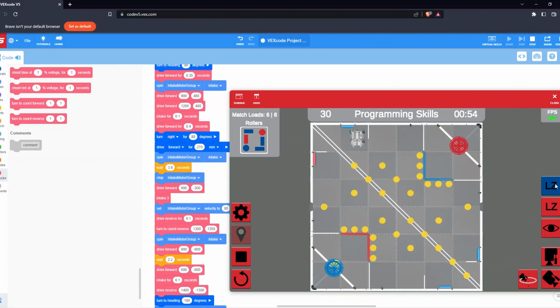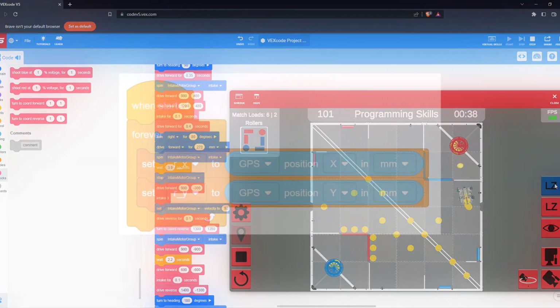My teammate Will and I originally attempted virtual skills by just using basic drive and turn commands, but that only got us so far. I wanted to implement some more advanced maths into the programming for more precise movements. I started by implementing a turn to coordinate function. I would need this function in order to drive to disks and aim at goals accurately.